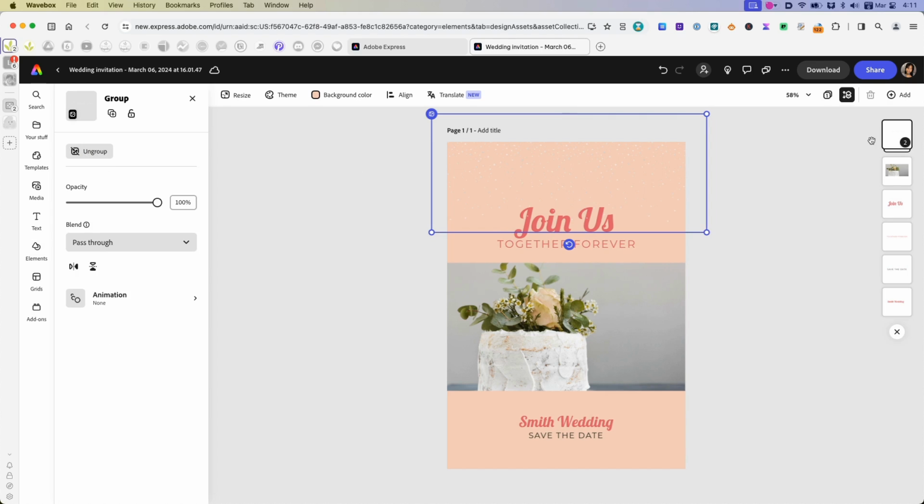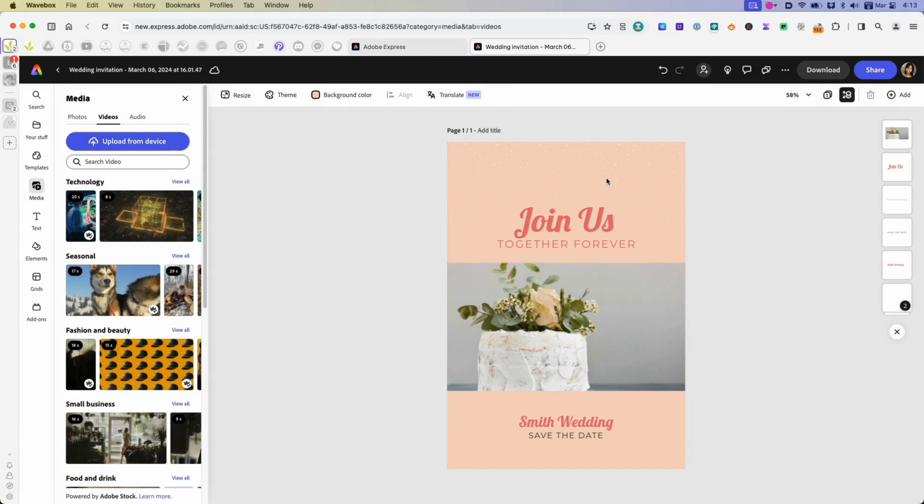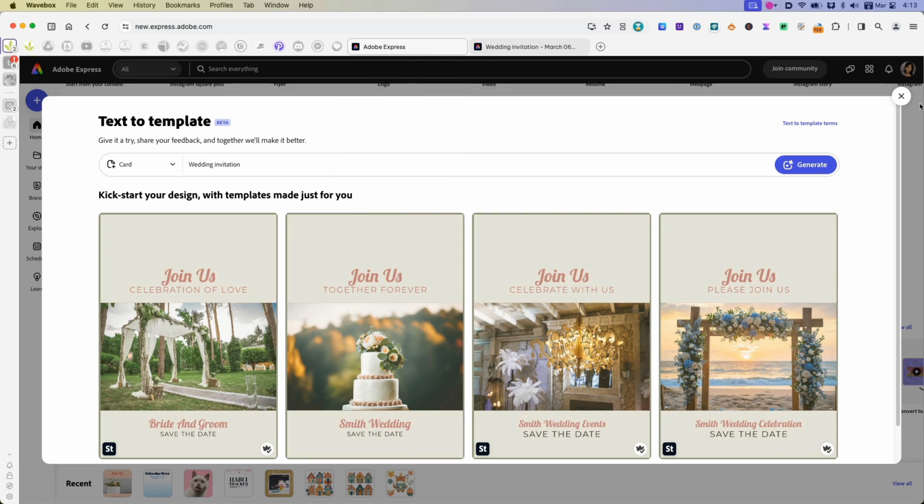Now, did I not group them? Yep. So this is on the very top. You see here are the layers. I don't want it there. I want it on my background. So this gives the design a little bit more interest in it. All right, let's move on to something else I want to show you here.